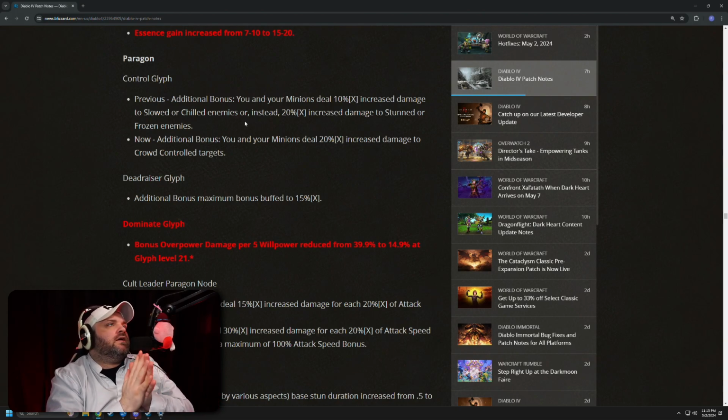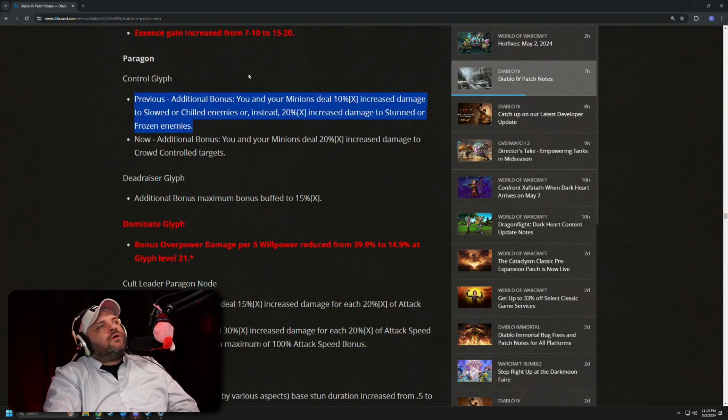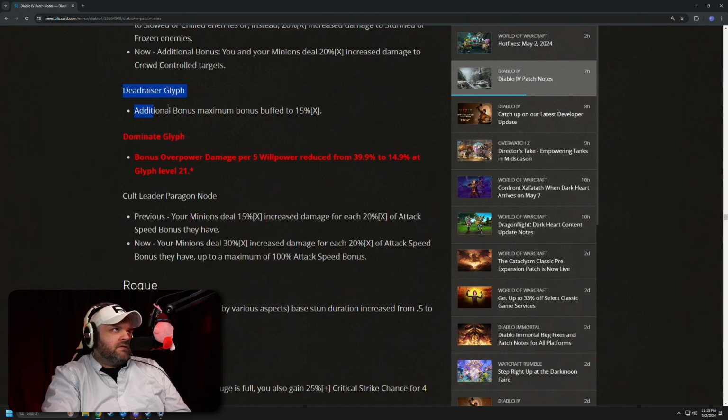Paragon Glyphs. What do we got here? Control. Previously, you and your minions deal 10% multiplicative increased damage to slowed or chilled enemies, or instead 20% increased damage to stunned or frozen enemies. Now you and your minions just deal 20% multiplicative increased damage to crowd controlled targets. I don't like that. Why they got to be crowd controlled? Just give us the flat 20% increase, man. Oh well.